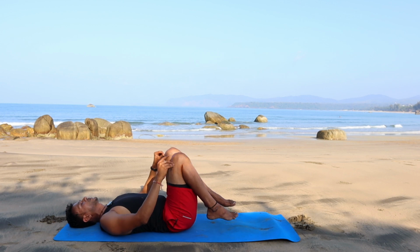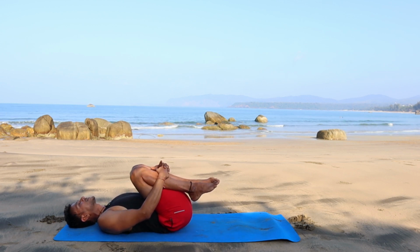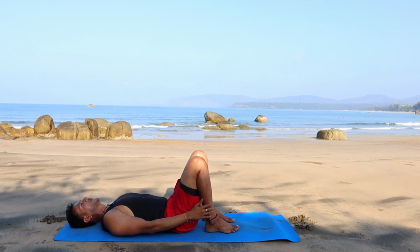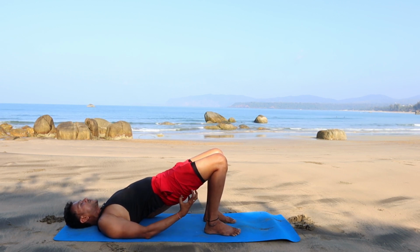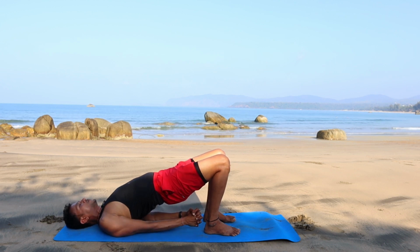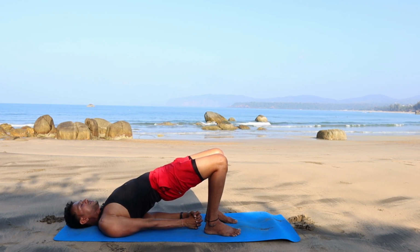Now hug your legs to the chest, give yourself a nice squeeze for the beautiful practice. Bring your feet on the floor. Press them firmly as you lift your buttocks up. After that stretching, we are strengthening the hamstrings and the glutes. Interlock your fingers, press your hands onto the floor. And lift your hips higher.